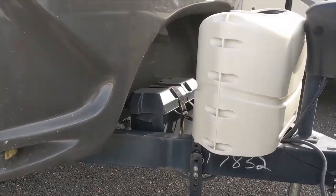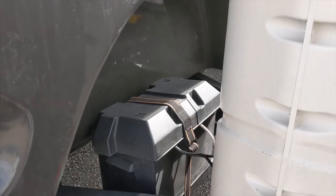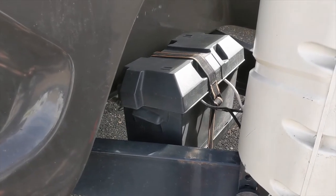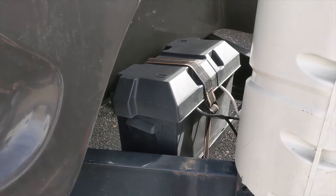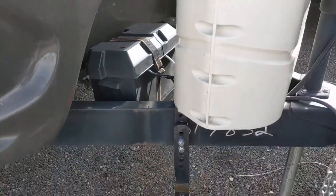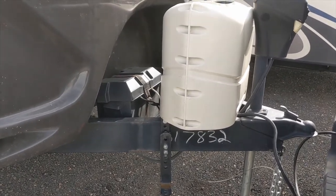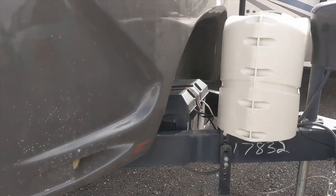Starting at the front, we have our first challenge, which is very common for a typical travel trailer. We've got one battery out front, outside. Unlike a typical motorhome, there's no battery bay in the middle. And unlike a typical van, you can't decide where you want to put your batteries. The problem is that if you move them off the tongue, a fair bit of tongue weight is coming from that battery and the propane tanks. So if you move that battery back, you're taking a lot of tongue weight and moving it back, which you don't want to do.